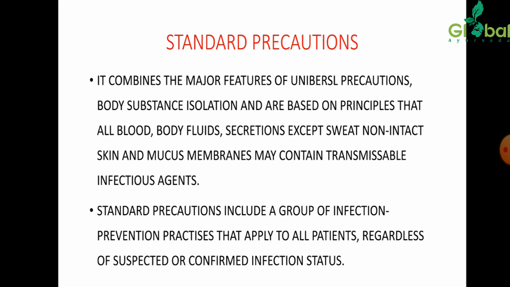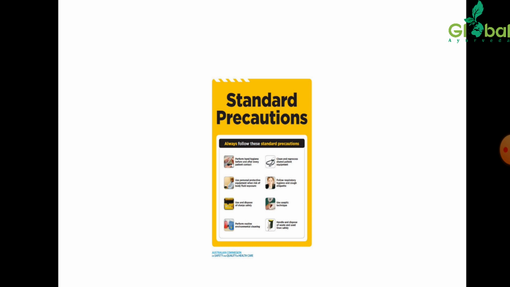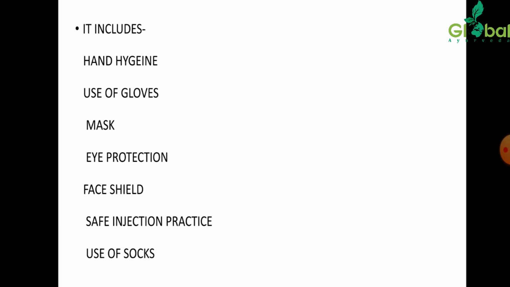These are the list of standard precautions. Always follow these standard precautions. Perform hand hygiene, use personal protective equipment, use and dispose of sharps safely, perform routine environment cleaning and clean and reprocess shared patient equipment, follow respiratory hygiene and cough etiquette, use aseptic technique, handle and dispose of waste, and use linen safely. It includes all of what I told you earlier: hand hygiene, use of gloves, mask, eye protection, face shield, safe injection practice and use of socks.